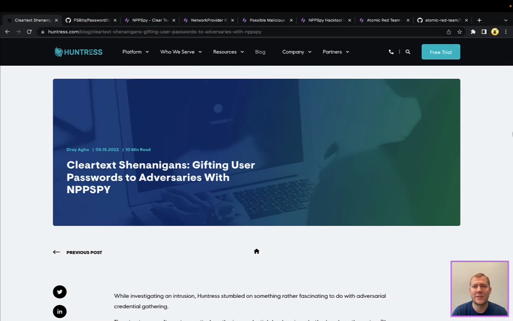Let's dig into this week's Threat SnapShot. Red and blue teams alike know that there's multiple ways you can use compromised credentials. You can dump them with a tool like Mimikatz, you can replay them with a tool like Responder. Today we're going to be talking about a little bit more obscure technique. This one falls under the MITRE ATT&CK matrix under password filters or password filtering DLLs, and this is with a tool called NPPSpy.